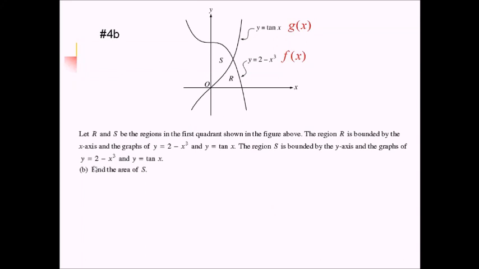To find the area of S, which I have to do on this part of the problem, I can think of this in terms of top function minus bottom function and integrate that. So this is going to be the integral from 0 to p, where I stored this intersection point in my calculator. And I also labeled it on paper so that people know what I'm talking about. So from 0 to p, this is f of x up here, this is g of x down here. So f of x minus g of x dx.